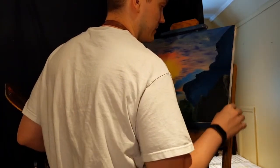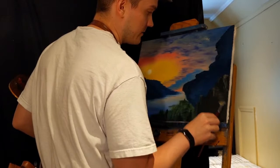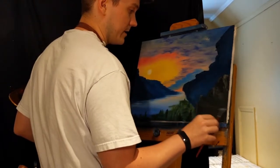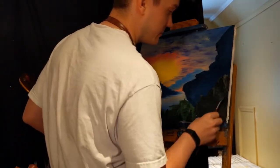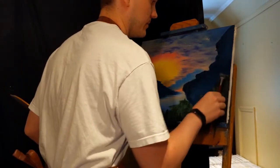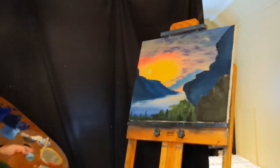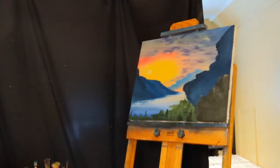Now I'm just adding some shapes to this cliff here. Nothing definite though. I don't want details on this one. I just want this to be like somewhere you might be able to hike, but haven't hiked yet. Now I'm pulling down the fan brush to make it look steeper. Steep mountain. How does that look? Maybe I want this to be a little bit darker, so I pull it down, pull it away. It makes it darker. All right. So that's something. We definitely got something here. Is it good? I'm not sure. Again, this was not planned. I just wanted to paint something.